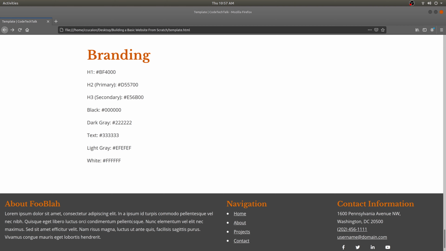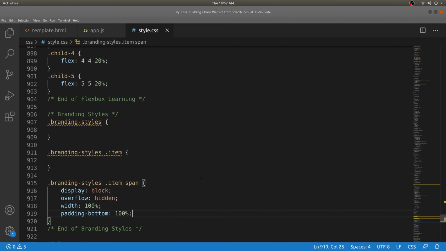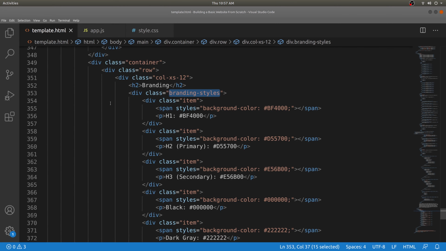All right, so we have these right here. Let's go ahead and inspect these. We have these items, this span, okay. All right, now I did a typo. So if we go to template, we should remove the word styles and just the words, it should be style without the S in there.